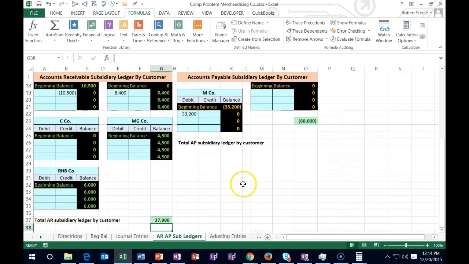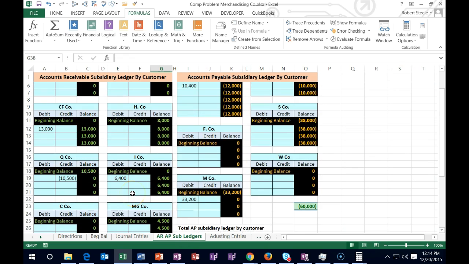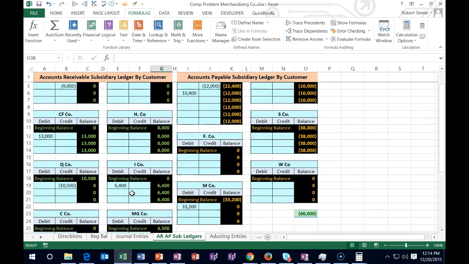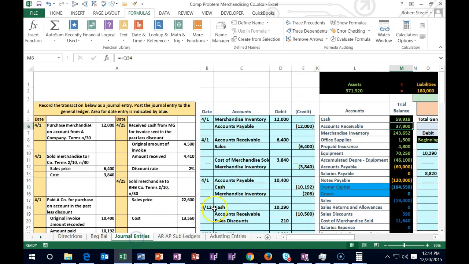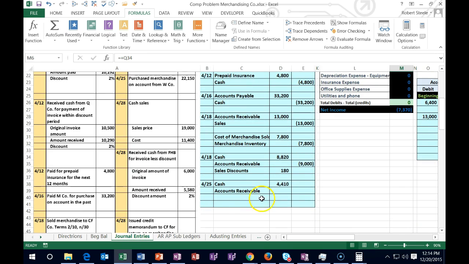If we look at the subsidiary ledger and we scroll up to people that owe us money, we should have someone that owes us 4.5. Here it is, owes us 4.5. And if we only reduce it by the amount received, it'll show that they still owe us that $90 discount, but they don't. So we need to take it off the books for the full amount of the invoice, which in this case is credit 4.5.